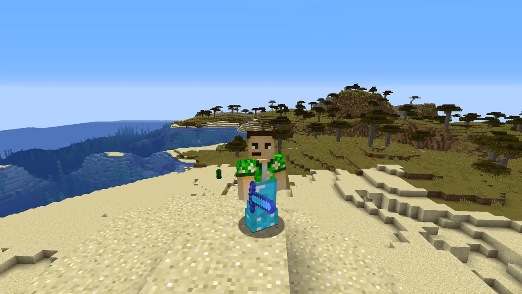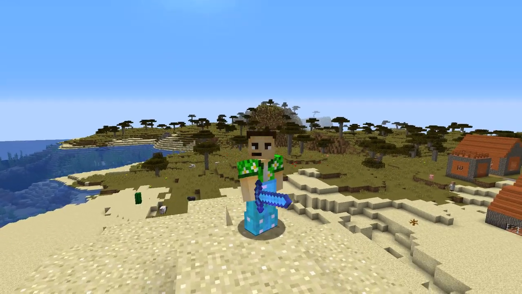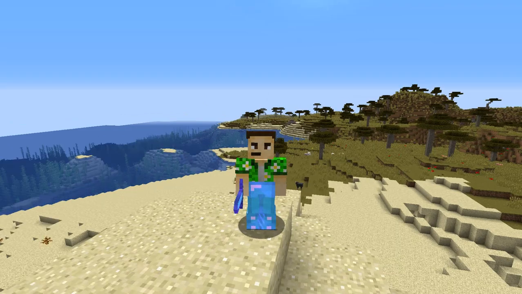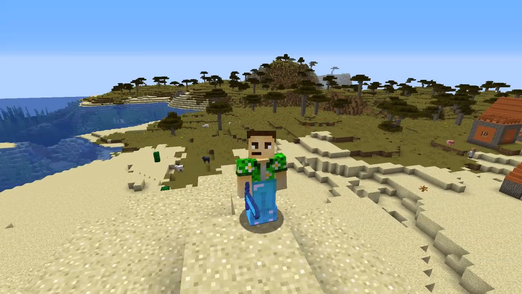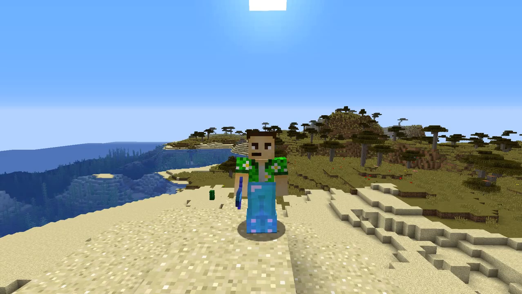Now, if you can't quite see it over there, what that is, is underwater ruins that have spawned above the water. Some of them are just kind of floating out there. There are a bunch of drowned just kind of hanging out over there. And it was super cool and it was super tough and I almost died. But before I almost died, I found 2 buried treasure maps.